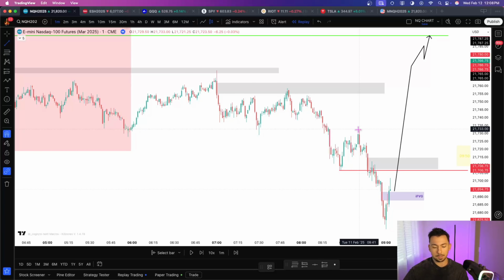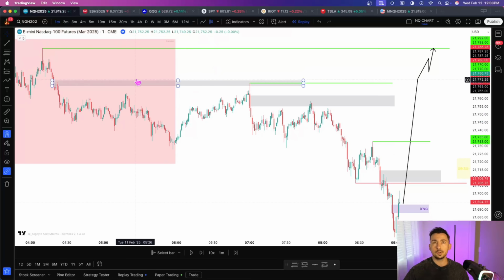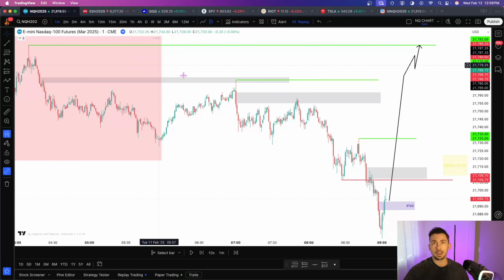So now that this has happened, guys, the algorithms in my view have changed. And I am looking at the next obvious highs in the market as potential areas for the market to stop out traders. So this high right here, and then of course the high that I talked about earlier. Everybody who has been short the market and has been making money now has their stop loss above this high and above this high. So the algorithms know that because they're obvious highs in the market, and I think the market is going to target these highs to stop out all the traders and make sure everybody loses money.